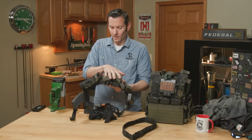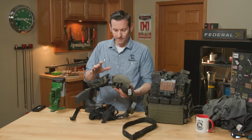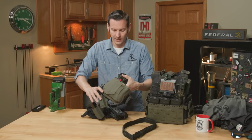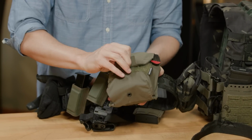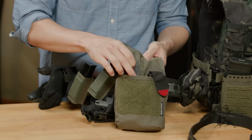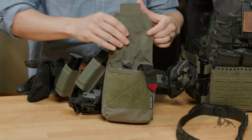So this pouch right here is where I have my meds and some other stuff. I'll go through it in just a second. This is a Spiritus Systems GP pouch. Okay, and I'll turn it so you can actually see it here. And all I have in there are my meds. I've got a tourniquet, I have a Blue Force first aid kit, and then some gauze and stuff.